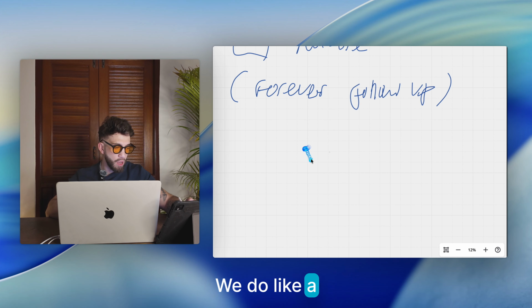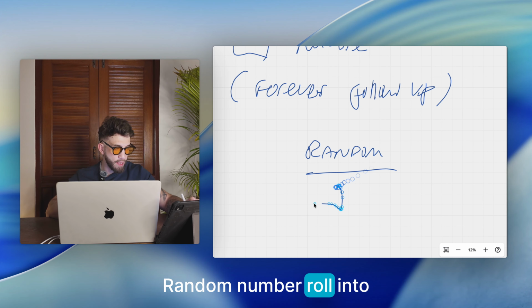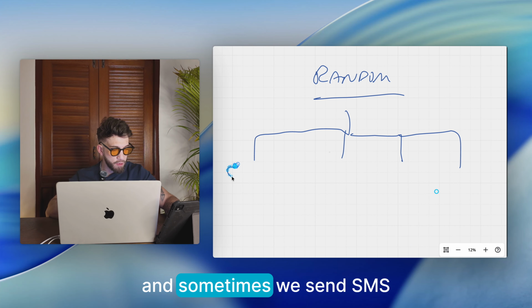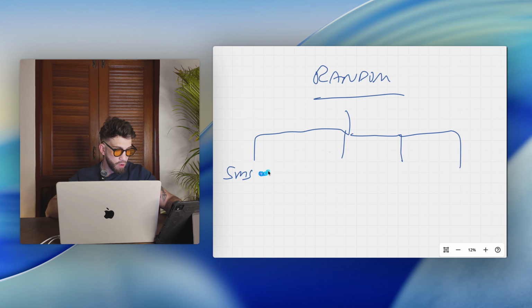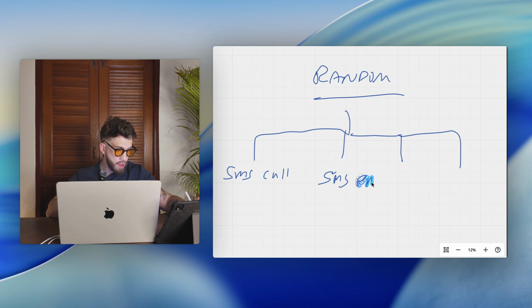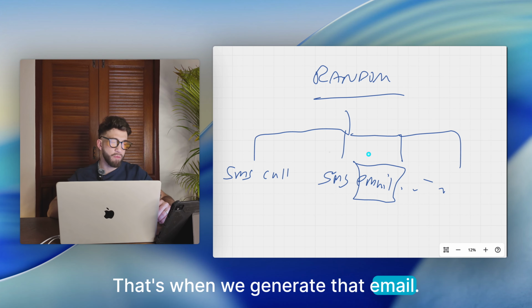We do a random number roll into different stages. And sometimes we send an SMS or a call, or an SMS and an email, right? So on and so forth. On this email here, that's when we generate that email.